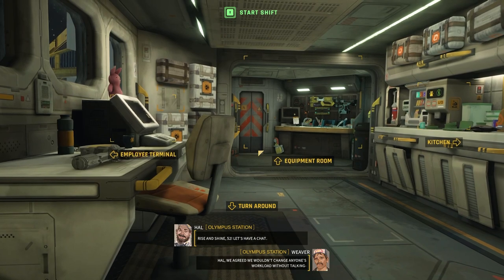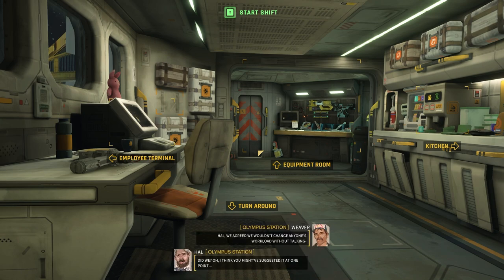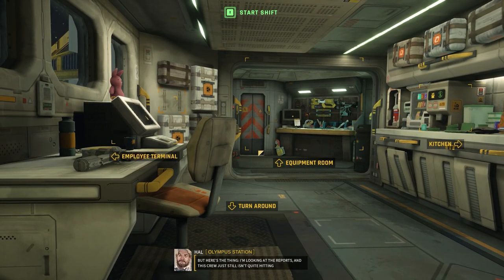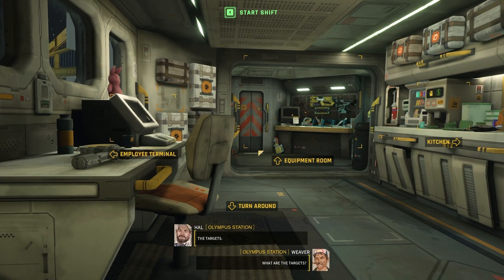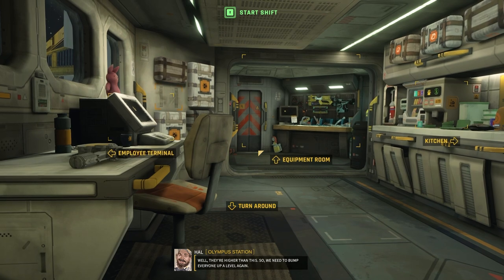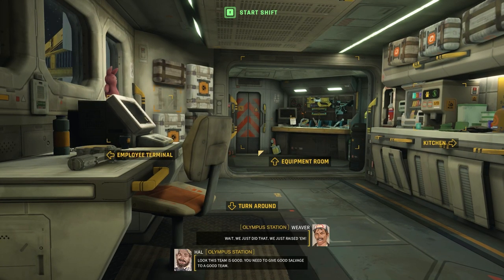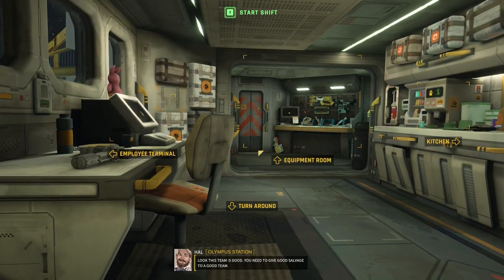Let's have a chat. Hal, we agreed. We wouldn't change anyone's workload without talking. Did we? Oh, I think you might have suggested it at one point. But here's the thing. I'm looking at the reports, and this crew just still isn't quite hitting the targets. What are the targets? Well, they're higher than this. So, we need to bump everyone up a level again. Wait. We just did that. We just raised them. Look, this team is good. You need to give good salvage to a good team.